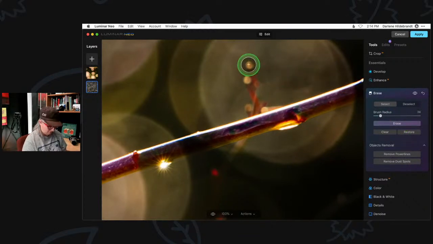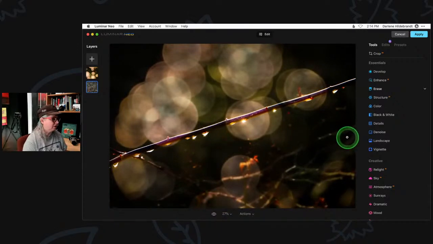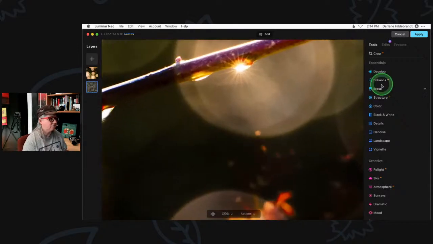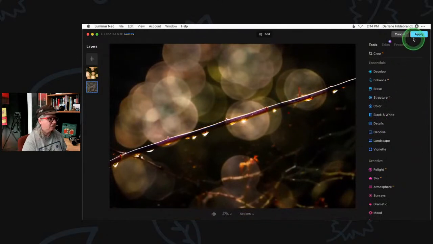Well, it's not too bad. I can just do another little pass. See how I'm doing a smaller brush? Get rid of these little artifacts. The erase tool is actually really, really good. Okay, so now I'm getting carried away because I'm seeing more and more little spots that I want to get rid of that are bothersome. Okay, so it's these little things, right, that make the difference between a good image and a great image. So let's take that back to Lightroom.